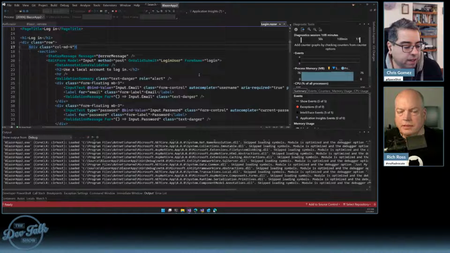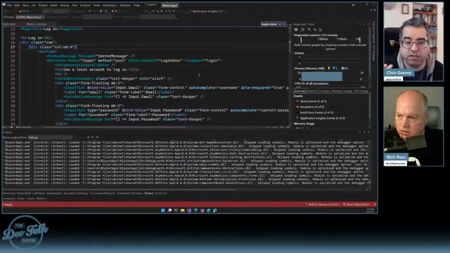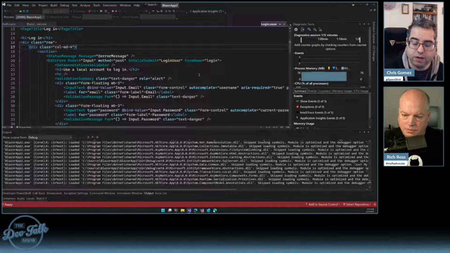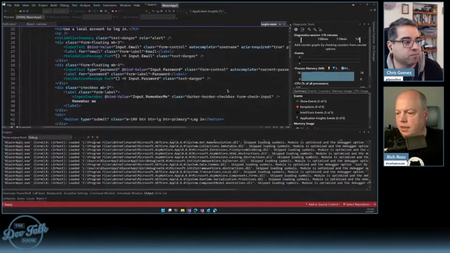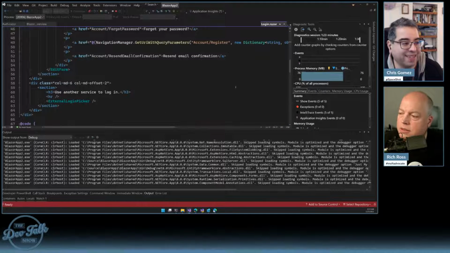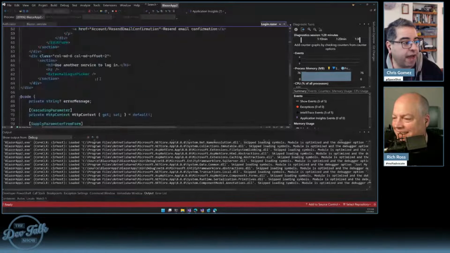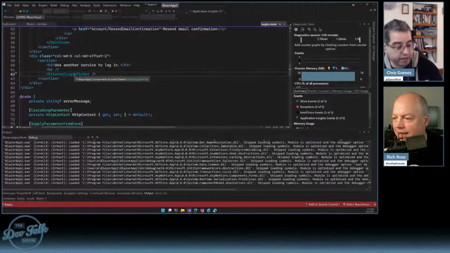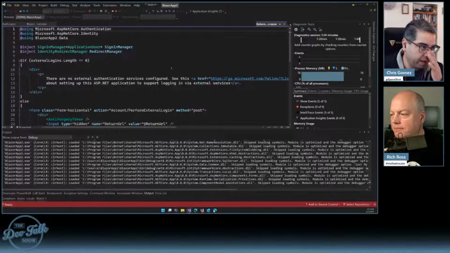So all the functionality still works, but it's really bare bones. The reason for that is either it's your starting point or it just takes all the distraction out of the way and you can really focus on what the code's doing. You know, people saying, should the button be blue? But you can see this code looks the same. This is still the same login page. It's still asking if you've configured an external login. Have you not? And so that all still works the same way.